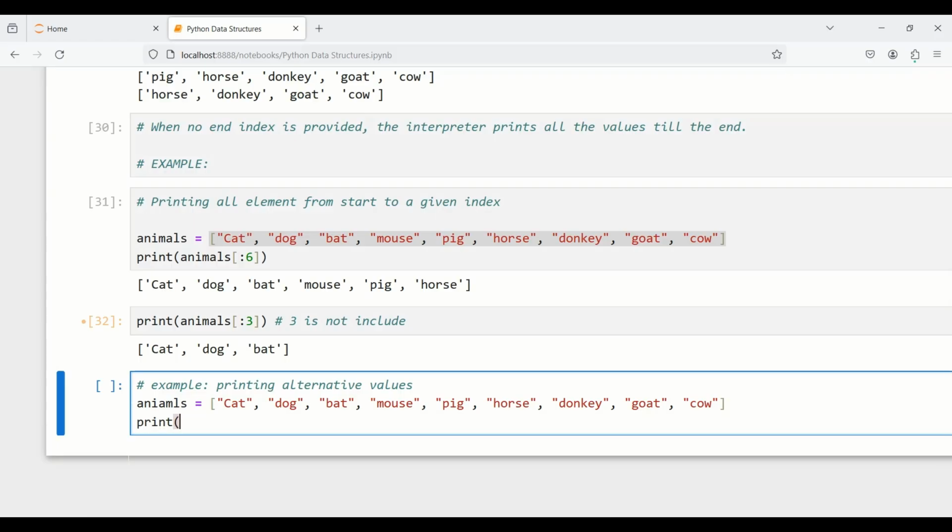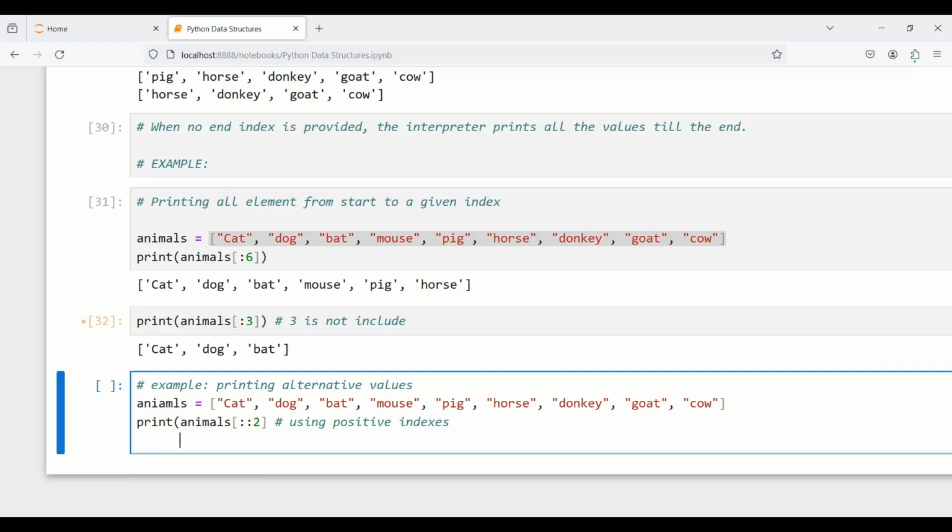So now print animals and then square brackets and double colon. Now this time we will use a double colon, using positive indexes.